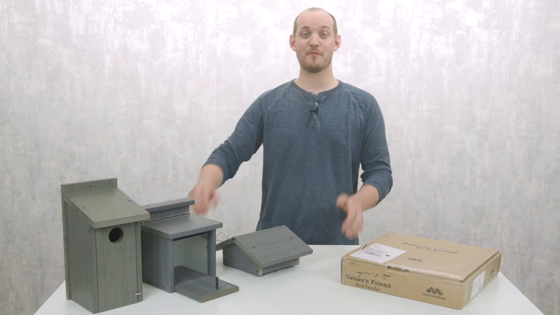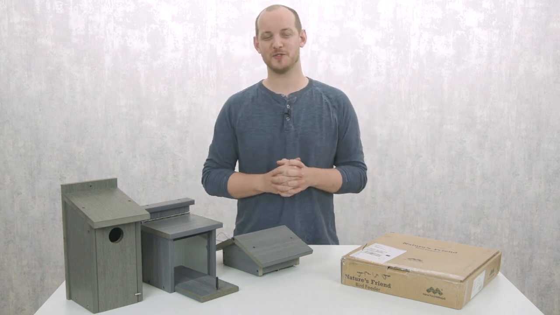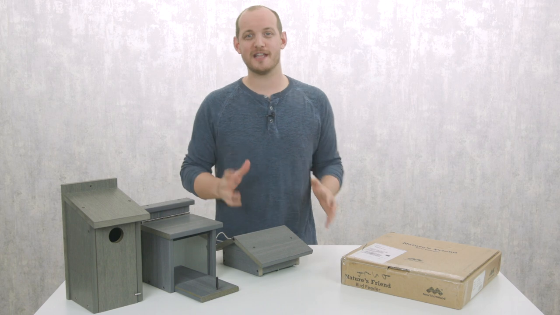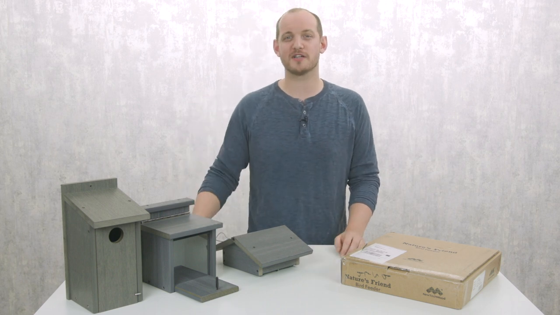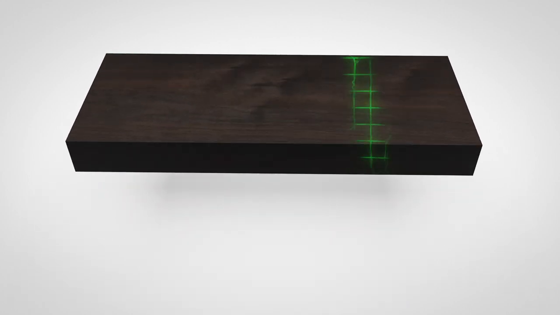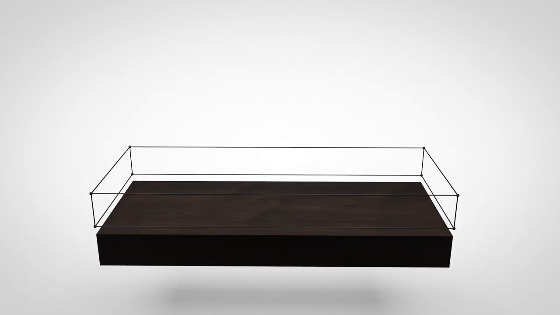Hey guys, it's Stefan here and today I'm really excited to talk to you about New Tech Wood's line of birdhouses and feeders. Just like all of our decking, these products are created from Ultra Shield Natural material. Natural is the embossing on the surface of the material and Ultra Shield is the coating to protect it from the elements.